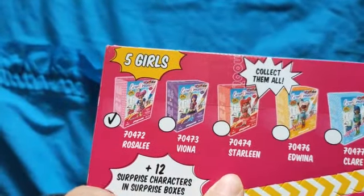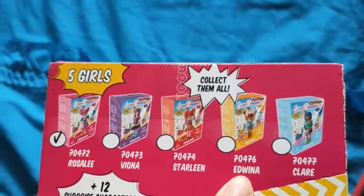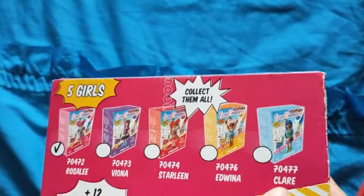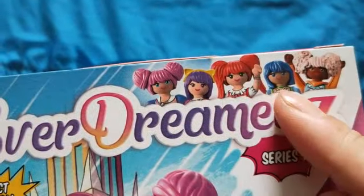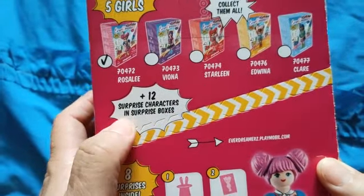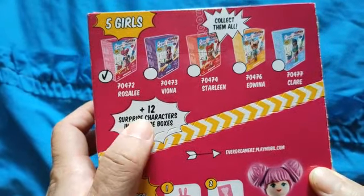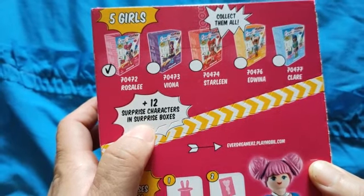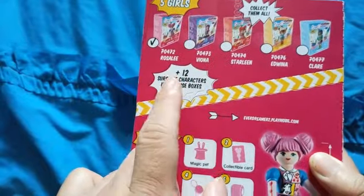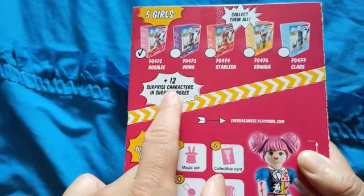Then there is the one with red hair. She's called Starlene. Edwina, like I said, I showed you I have that one. And there's also one called Claire. She has blue hair. Let's see. Does she have blue hair? Yes, she has blue hair. So, they say there are 12 surprise characters and surprise boxes. I believe next to these boxes there are 12 separate ones that you can also collect.